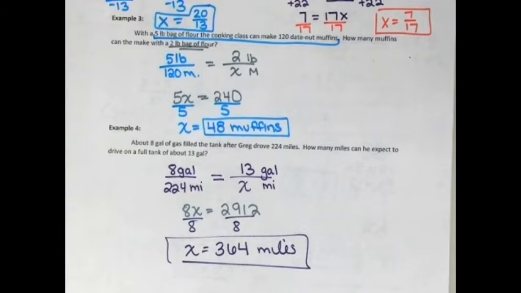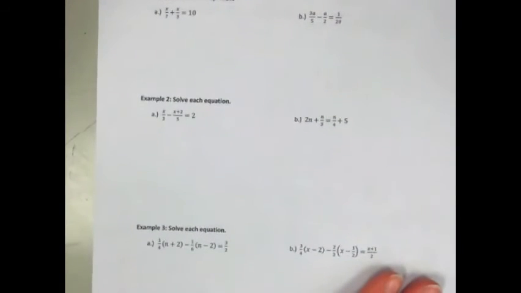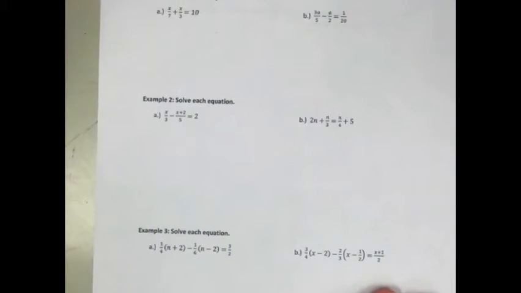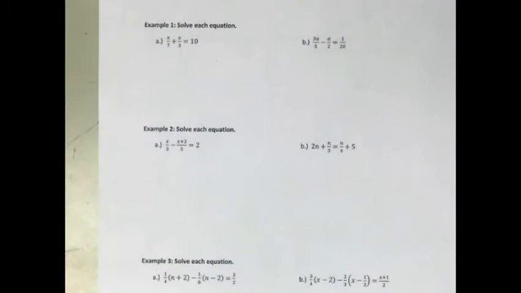Okay. Now, 7.3, we're not going to do it all. We're just going to do a few of them. We will not do the story problems today. So we'll look at here, and if you notice, here's some review problems. We'll go ahead and skip that for a second and come back to that. Let's look at example 1A.